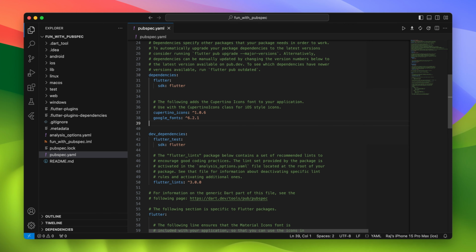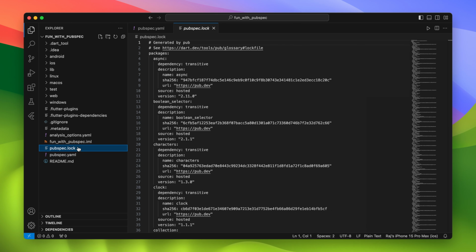So, as mentioned, when we add a package to our project, it becomes a dependency of the project. But oftentimes, the packages we install will in turn depend on a number of other packages in order to function properly. When flutter pub get is run, the pub package manager resolves these dependencies automatically. All of these subdependencies are added to the pubspec.lock file.